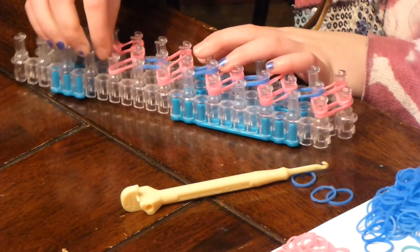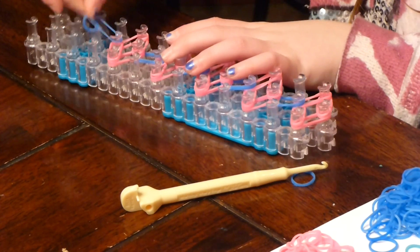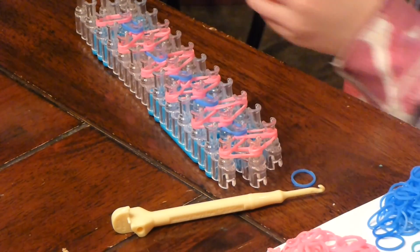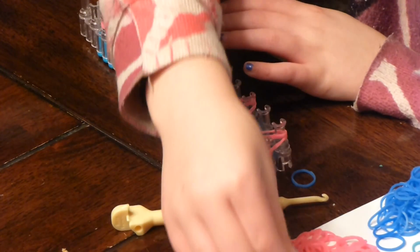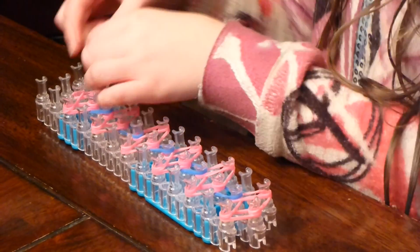And you can make this with a crazy loom or a wonder loom, or any of those types. And then after we finish putting these bands on, we are going to put the cap band on, and then we're going to start looping. See how I end with 2 blue rubber bands from here out. And we won't be using these last 2 pegs, and this is what it should look like.